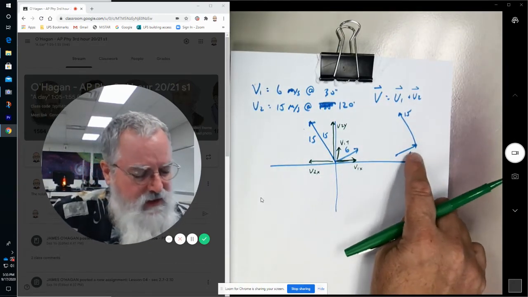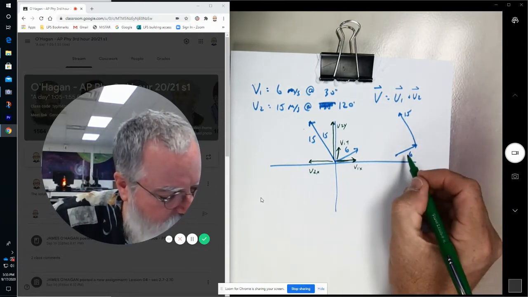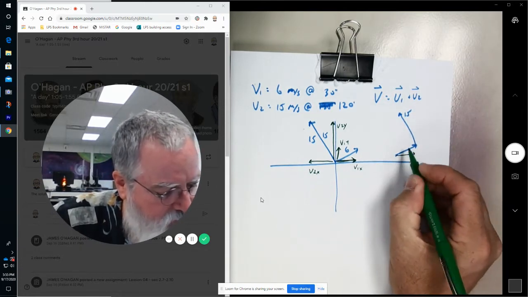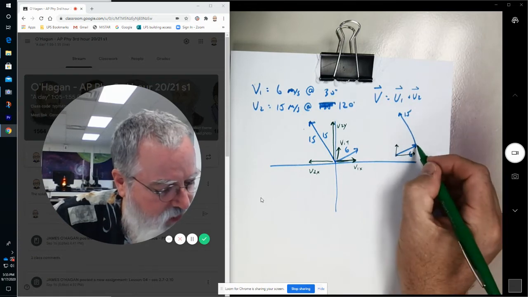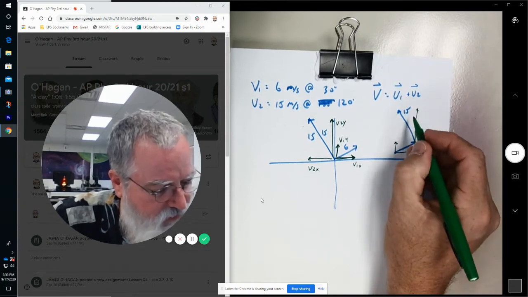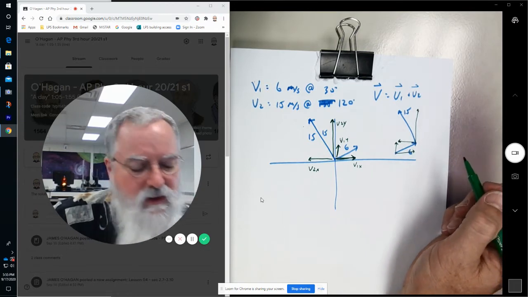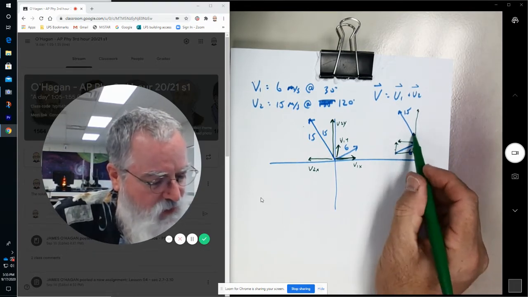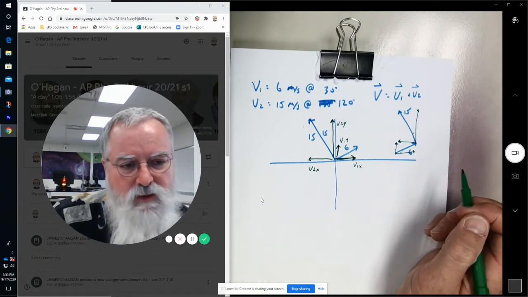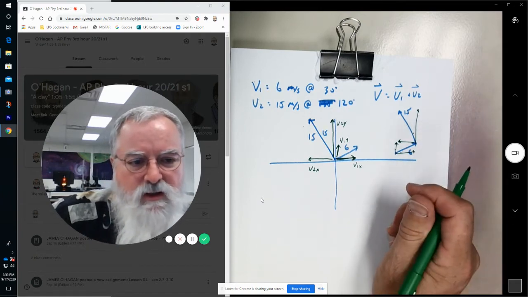Now, you can do the exact same thing over here. If you draw them this way, it makes no difference. You just solve for that bit, and then this bit, and then this bit, and that bit, and you get right back to the same spot. You just add the two ups, the right and the left. You just end up doing a subtraction. Whichever one's bigger, that's the direction you're going to be going.